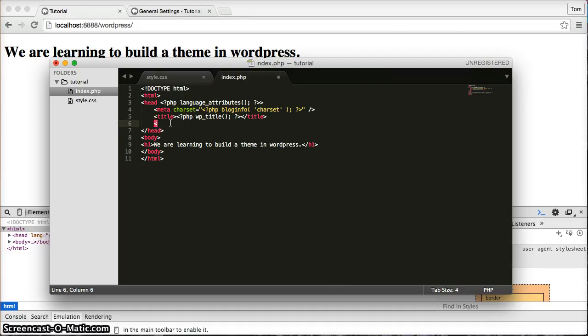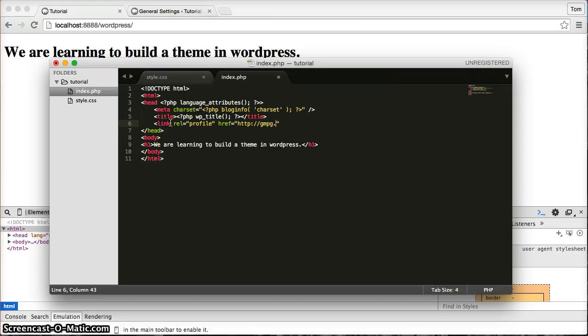Next thing we want to do is a link. And we're going to say rel and profile href. Now this link gives your website some proper markup for its, what's it called?